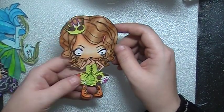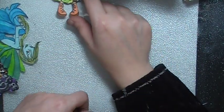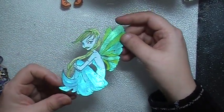So I'm pretty happy with how she turned out for being my first one, but there's more to go, and I need some more Copics, so I'm not going to go crazy, though. That's an expensive hobby, and I already have one.